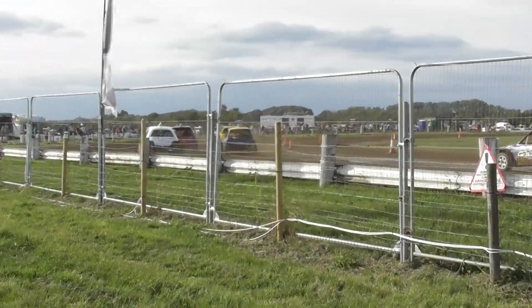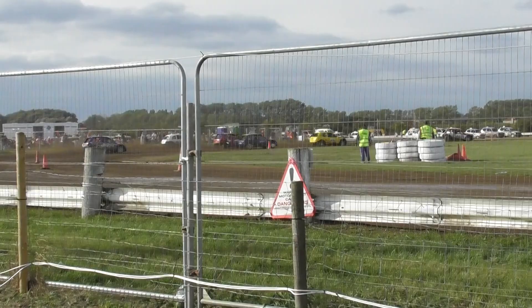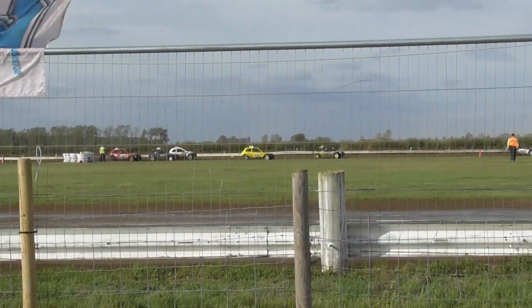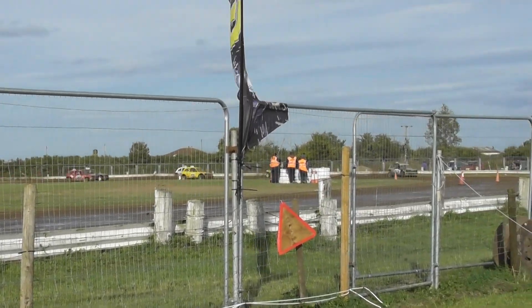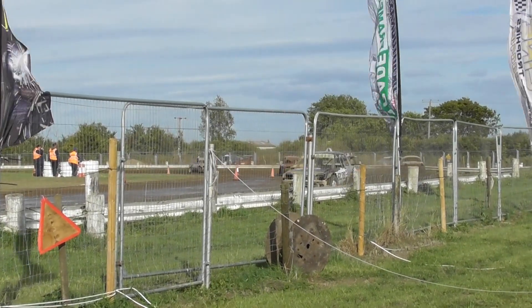They go into the pit bend for the first time - it's still Ivermeet, and it looks like he's going up the inside trying to challenge for second, in front of Gilder. They go down the back straight, still Gloucester 17 from Rapid 61, St. Nears 263, and Tony Reynolds in St. Nears 123, and then we've got Paul Bailey, and then Gloucester 16 - Lee Scottford near the rear, with Tony Taylor bringing up the rear.